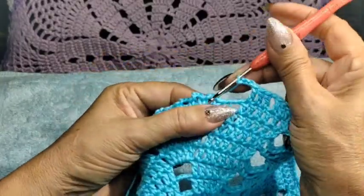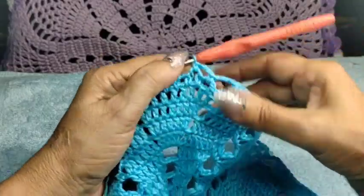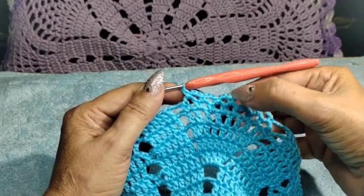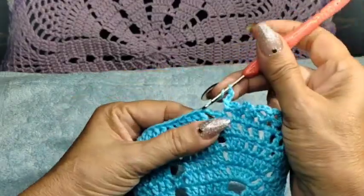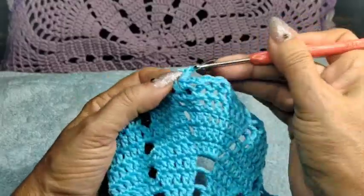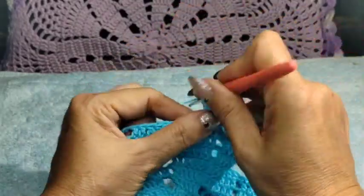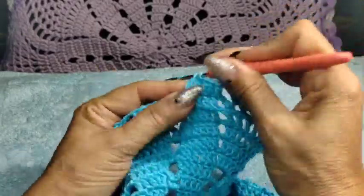1, 2, 3. We're doing the pineapple loops. So now we're starting to decrease on the pineapple loops. 1, 2, 3, 4, 5, 6. Doing my 3 chains. Coming in and doing 3 double crochet on this side. That's why we'll complete when we come around to this one at the end. 1 chain space into the next one and do 6 double crochets.